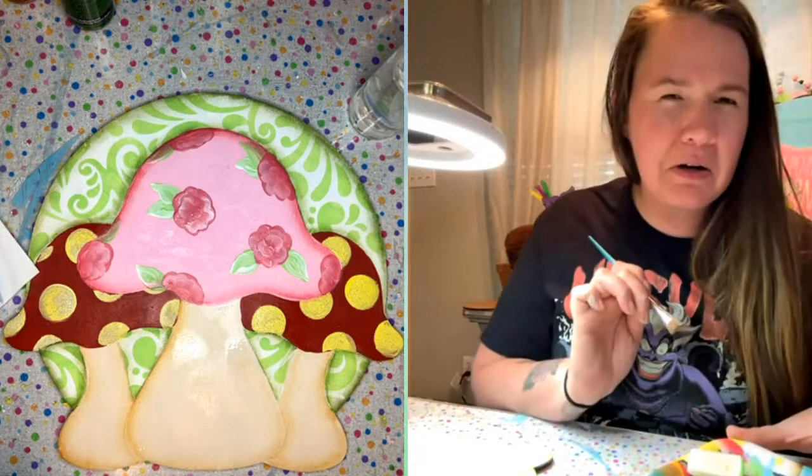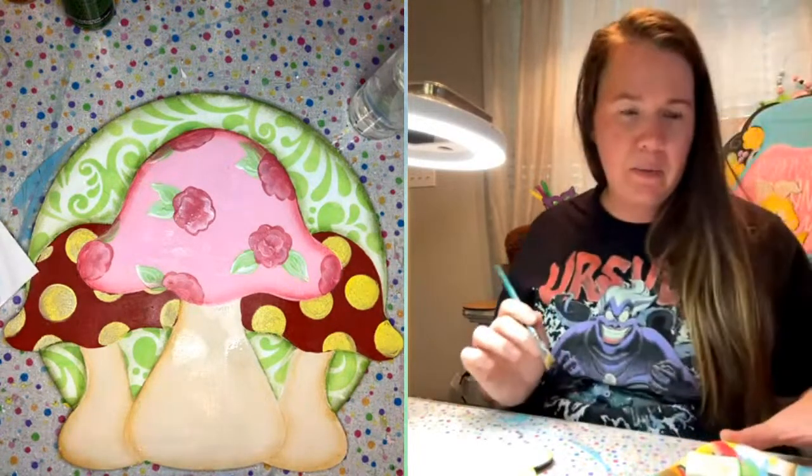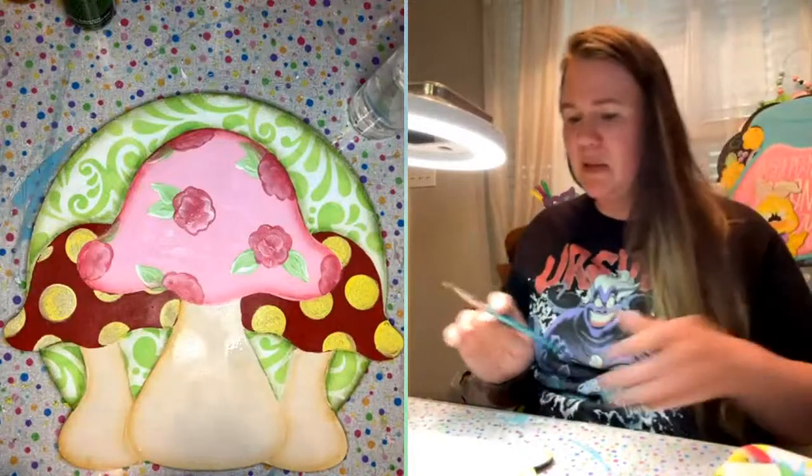I'm going to go in with a dark brown. We can always wipe it away. Okay, we're just going to test drive something.